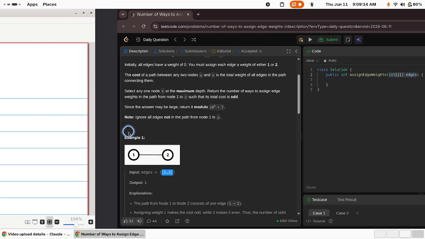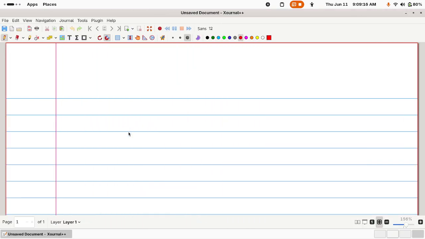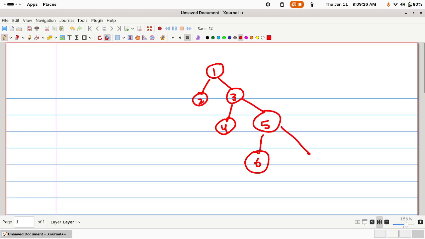So let's first have some idea. Initially I'll be given this tree with nodes 1, 2, 3, 4, 5, 6, 7. I think it's clear. This is the tree that will be given to me.